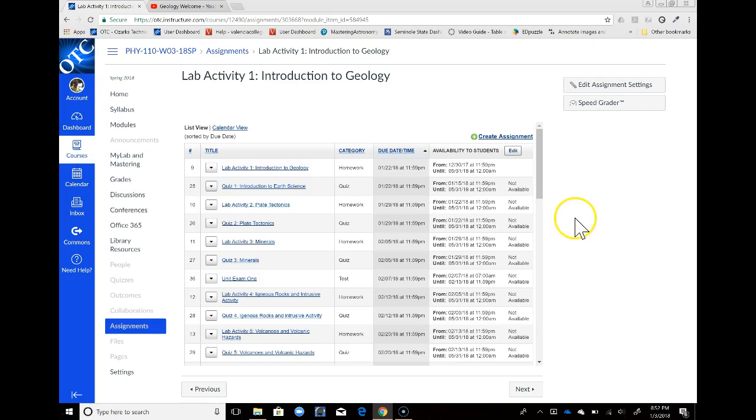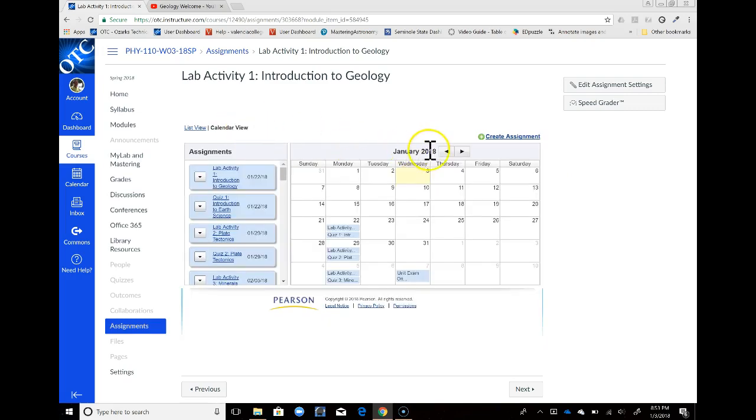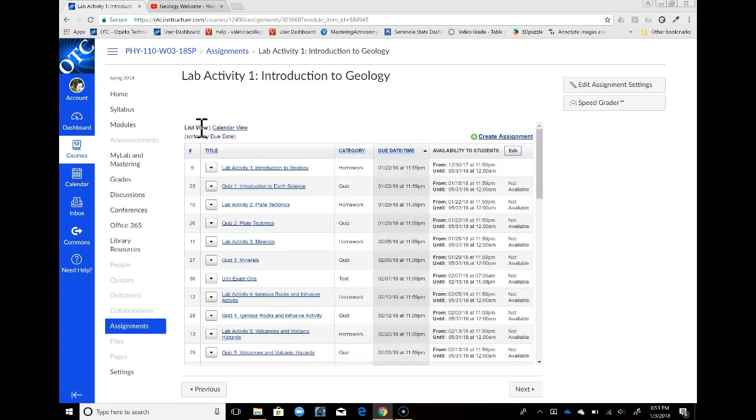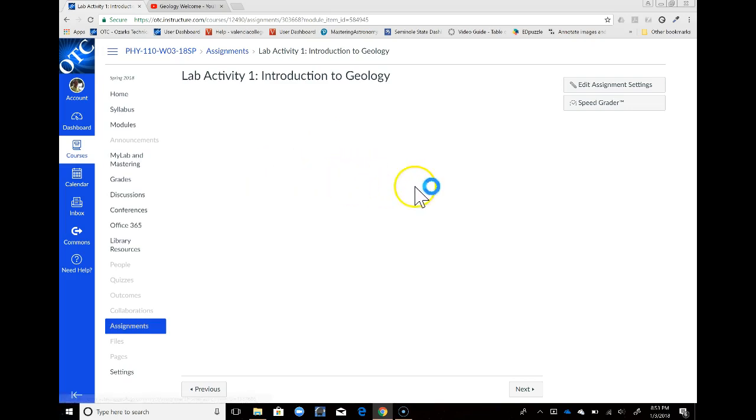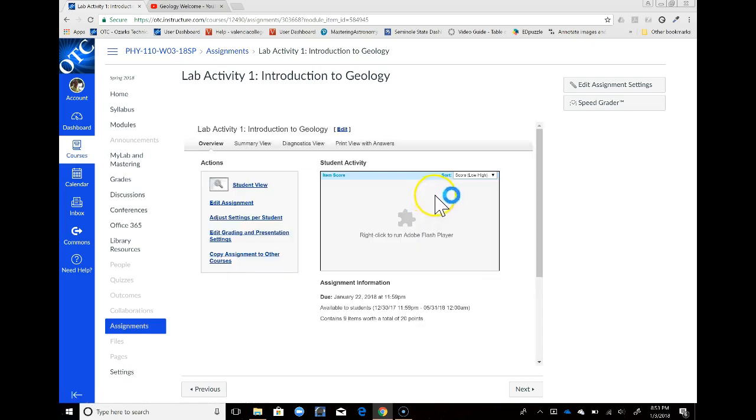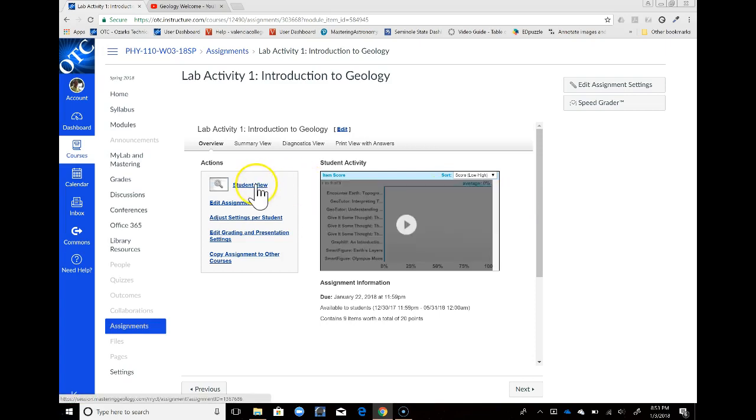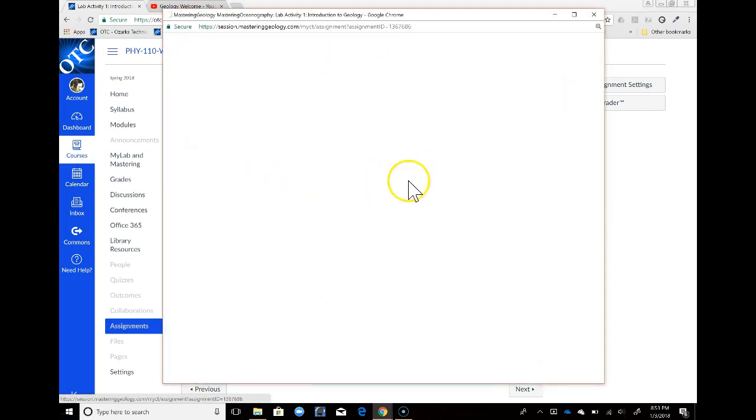With Mastering Geology, you're going to be able to go through here and look at these in different views. You won't have one that says create assignment. This is instructor view. But what you end up getting is each one of these individual things right here, which are assignments. Now, of course, this looks a little different. Let me click it into student view for you.